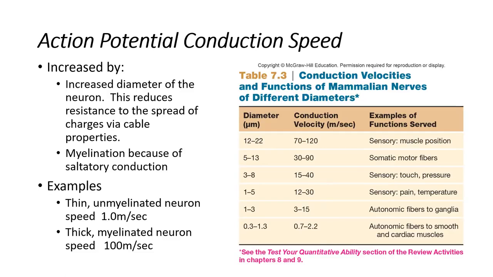Your autonomic nervous system, first of all, it's on autopilot, so you don't have to consciously think about it. And so we can see that disparity in the conduction velocity of our sensory system, which needs to happen immediately, versus our autonomic nervous system, which doesn't have to be as responsive. Alrighty.